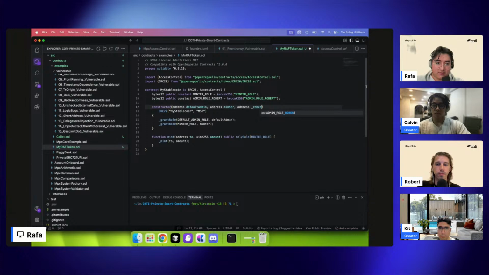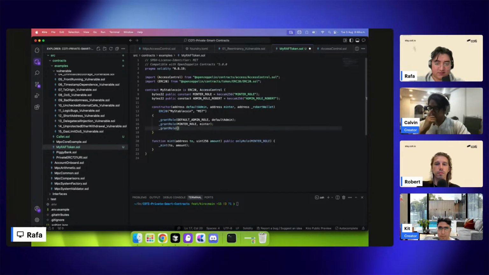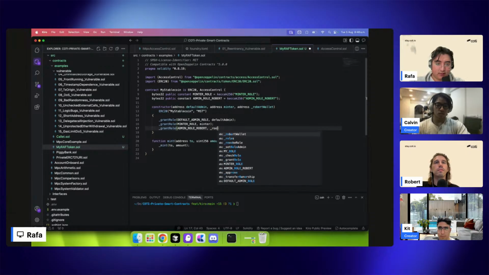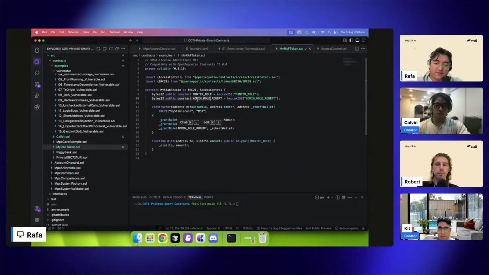I will say Robert wallet, and I will grant you the role right here in the constructor. I will just put the wallet I want to assign. As you can see, first of all I'm assigning this constant admin role, which is a mapping between the bytes32 hexadecimal and this address.